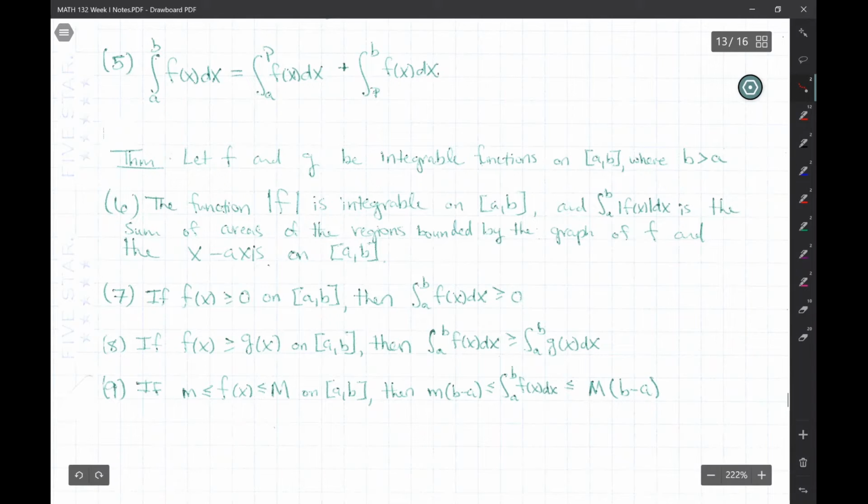And I hope that makes sense, as this is the area of a rectangle where the height of the rectangle is the highest that f could be, and this is the area of a rectangle where the height of the rectangle is the lowest that it could be. And here I say height, which could also include negative values, so m could be negative. We are dealing with definite integrals, so we're discussing the net areas.